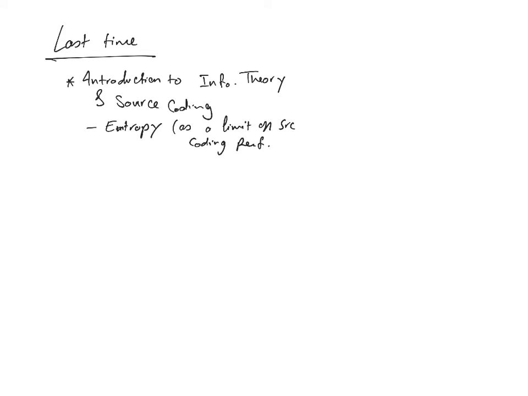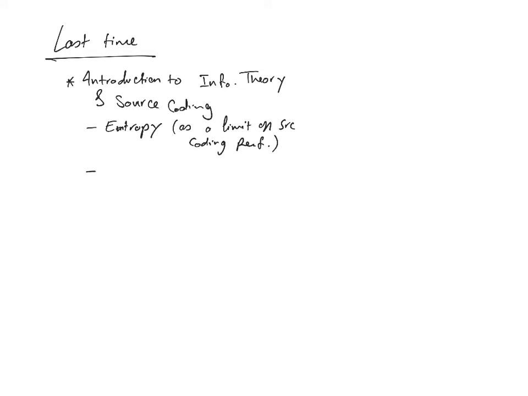So we said that eventually any source coding technique cannot do better than the entropy. Better means fewer average bits per message. The entropy gives you the average number of bits per message, and you cannot have a lossless source encoder that performs better than that, which means using fewer bits than the entropy. You cannot do that, okay?